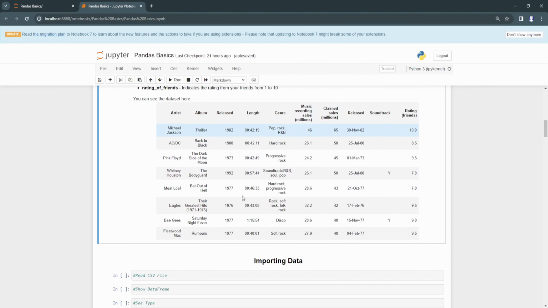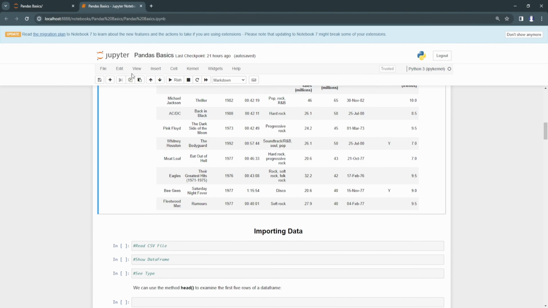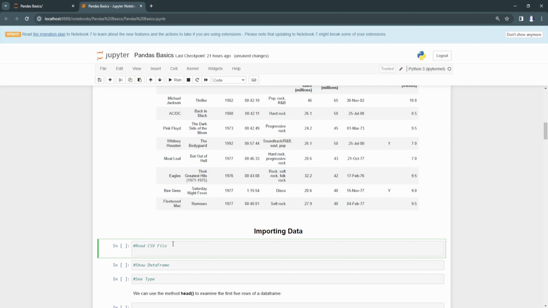As you can see, it is top selling album, and we will import it into pandas. For that I have a command, pd dot, if I check, read_csv, and here I will give the path.